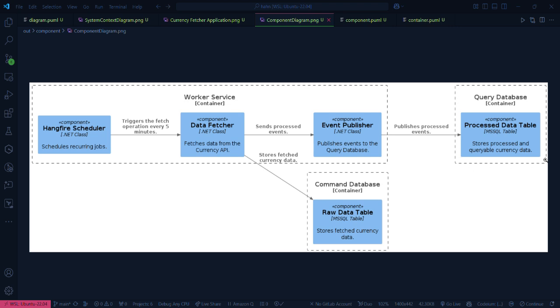We're going to have a different component right here that receives and processes these events, and then stores them in the query database. So these components interact seamlessly to ensure continuous and fault-tolerant operation.